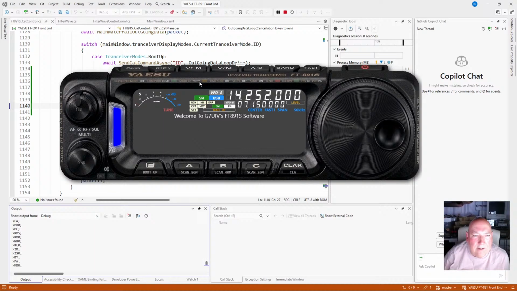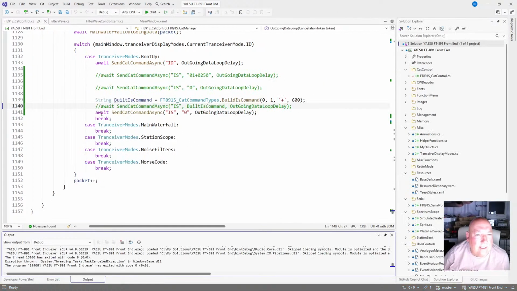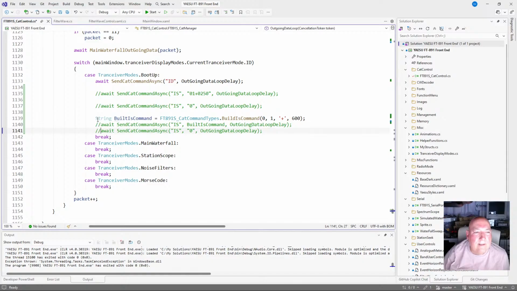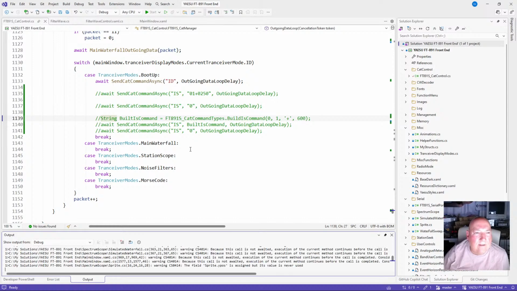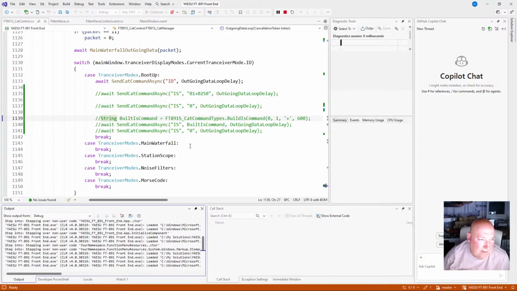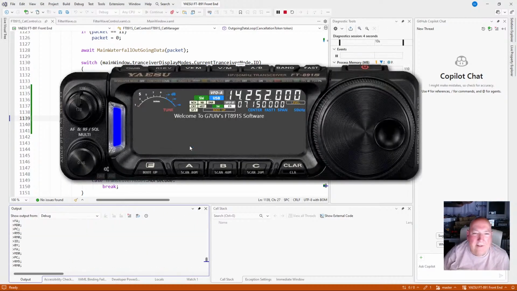So we've still got no ID. Yeah, something not right there. I've just rebooted it and it's not picking it up. So let's take this IS command away as well, and we'll just ask it for its ID. Not sure what is going on there. Let's see if it'll come back. So we're not just working on an IS or a shift command now. We're trying to get the radio to talk to us again.